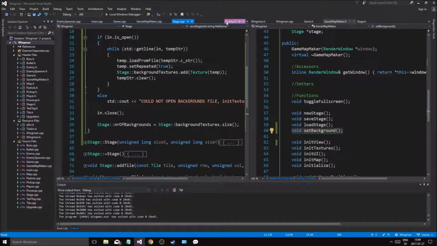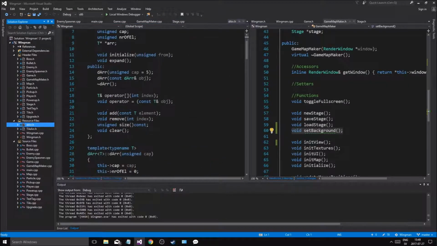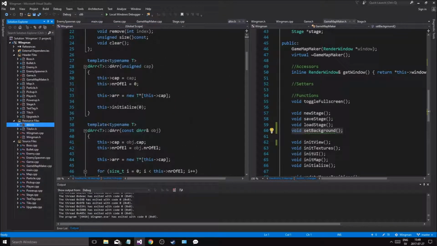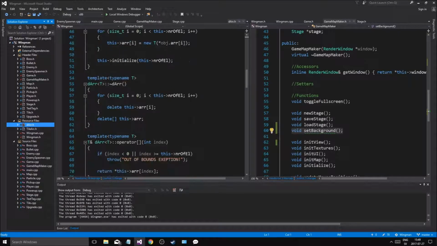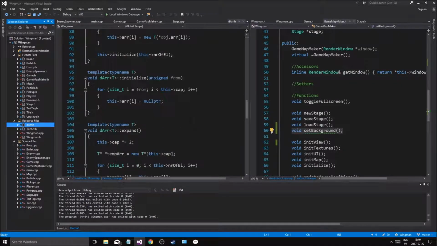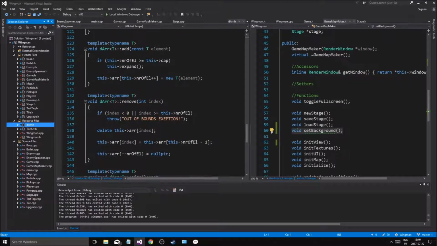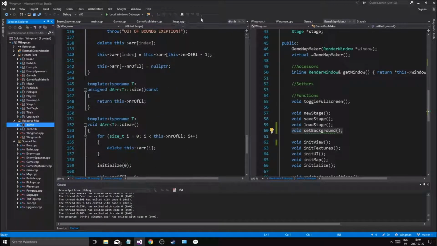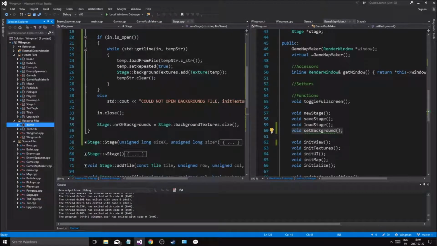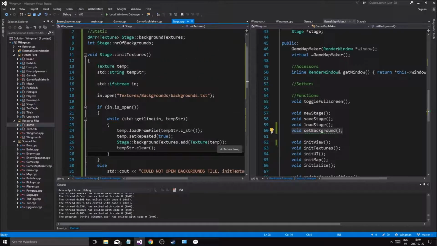It's a dynamic array. D array. Size. Where's the size function? Size function. It does work, obviously, because it's number of elements. So I don't know why it has double the number of elements. So that's kind of weird.